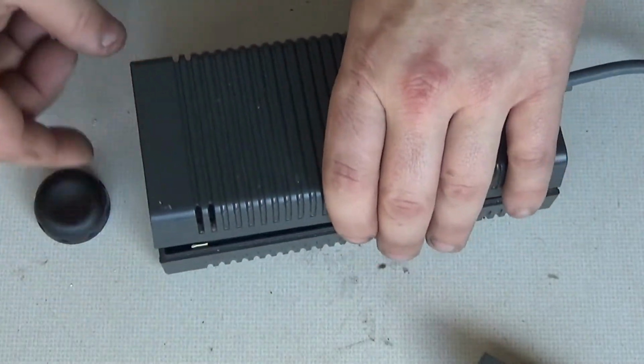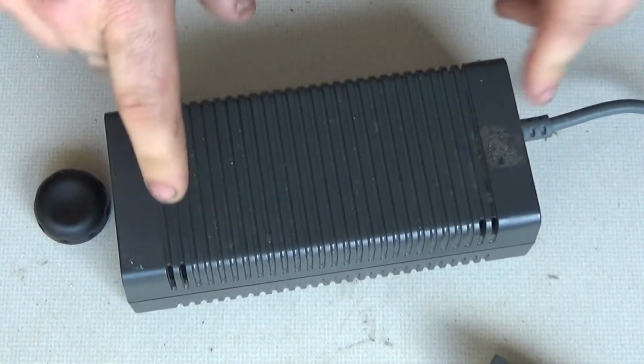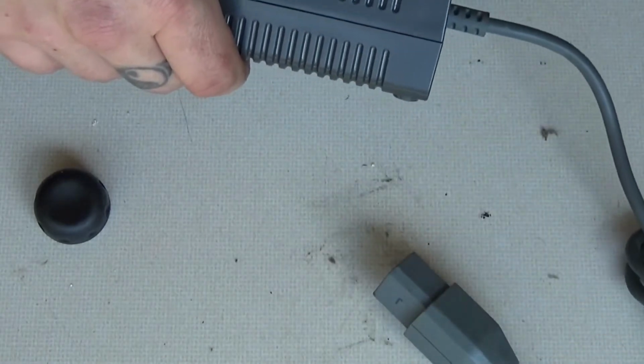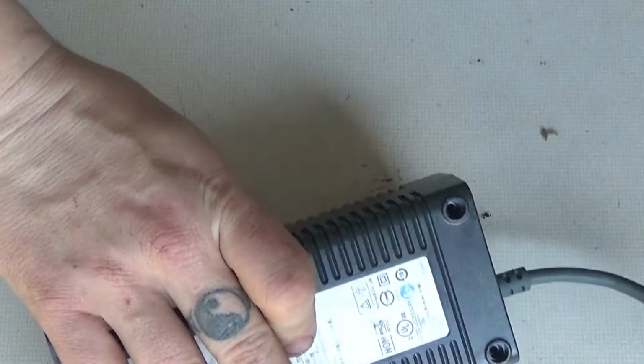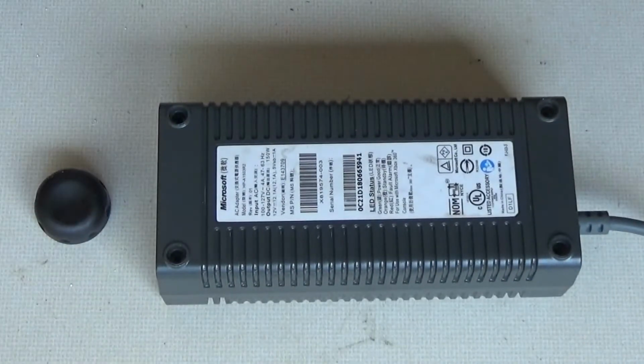I'm hoping that it didn't hurt the Xbox at all. I don't think it did. I think these power supplies go into a standby mode and wait for a signal from the Xbox to supply full power. I just hope that its standby power, whatever, did not surge. So I'll put this back together and then open up the battery charger. It'll be the next thing coming up.